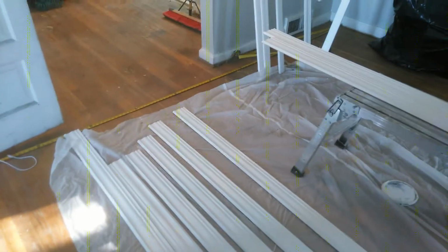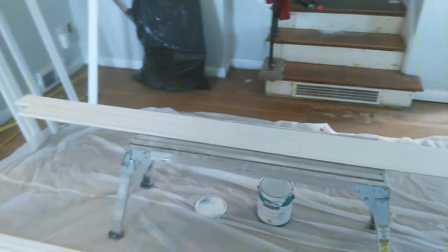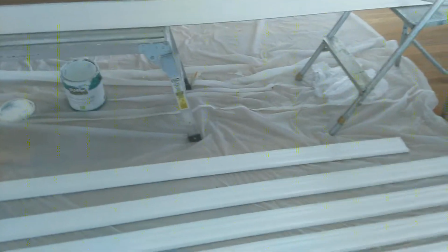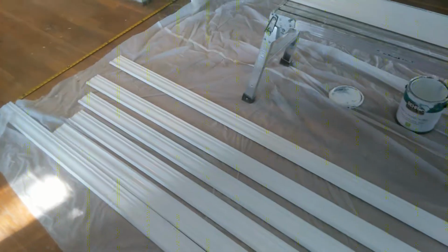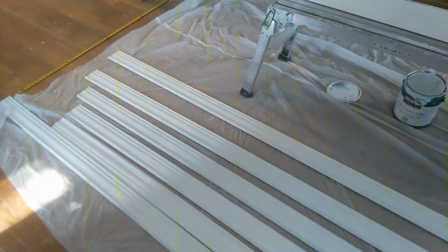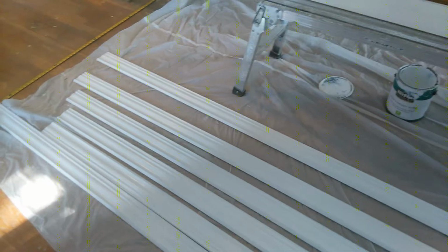And we're back here in Northwest Washington at the rehab that we're performing the work on. What you see here is crown molding and trim molding for walls, windows, and doors. Just to cut down on time, we put a coat of paint on all of our trim before we put it up, as long as there's time. So we've got a little time here. We paint everything first and put it up.